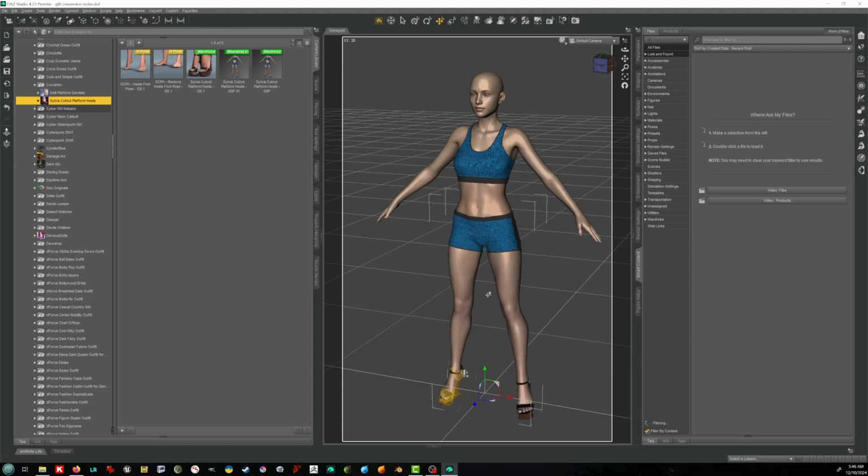And if I delete the shoes from the scene and hit Control-Shift-F with G8F selected to zero the pose, there we go. Then if I hit that wearable, it applies the pose and the shoes. So that should fix the problem if, when you're working with G8 and G8.1, you run into an 8.1 item that will not load on G8. This won't work for body textures or things like that because they don't share a UV, but they do share a rig, so it should work for clothes. Hopefully that fixes the problem if you run into it.